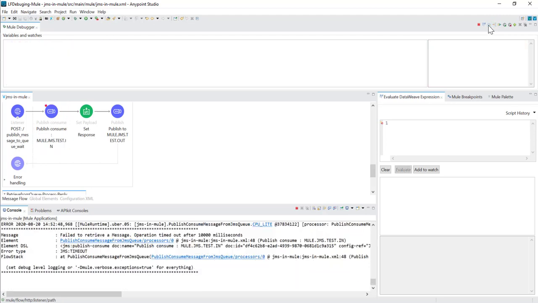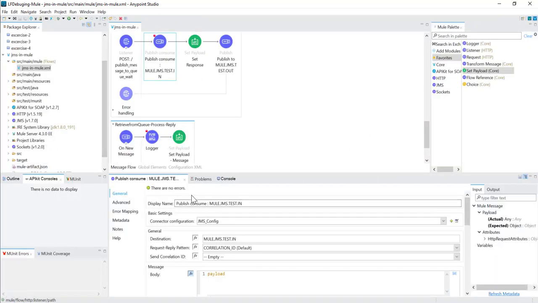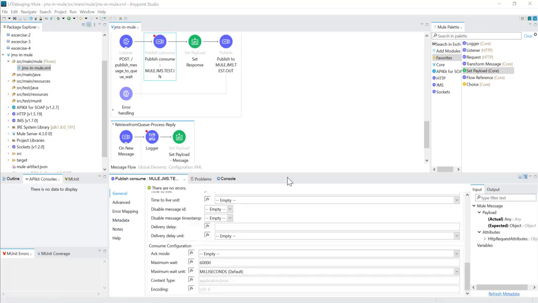So that's the reason it has given an exception due to timeout. What we will do is move ahead, and I will set the timeout value a little bit bigger so that we can see the message. So we received the actual exception due to the timeout. What I have set is 60,000 milliseconds, that means 60 seconds.